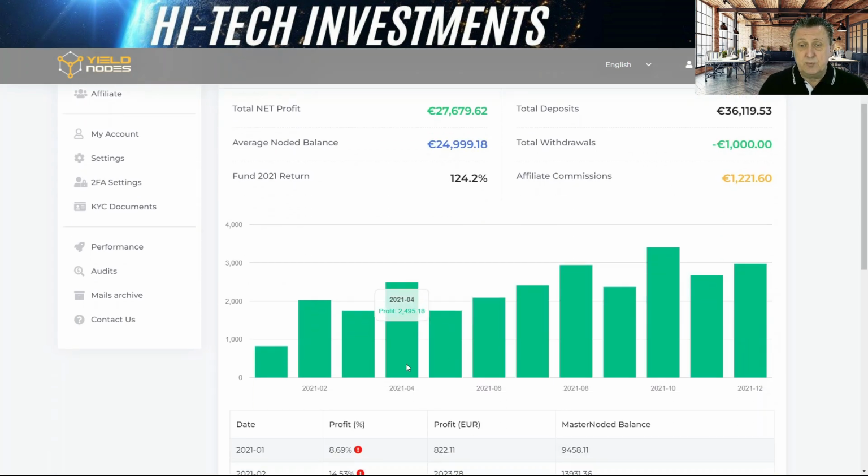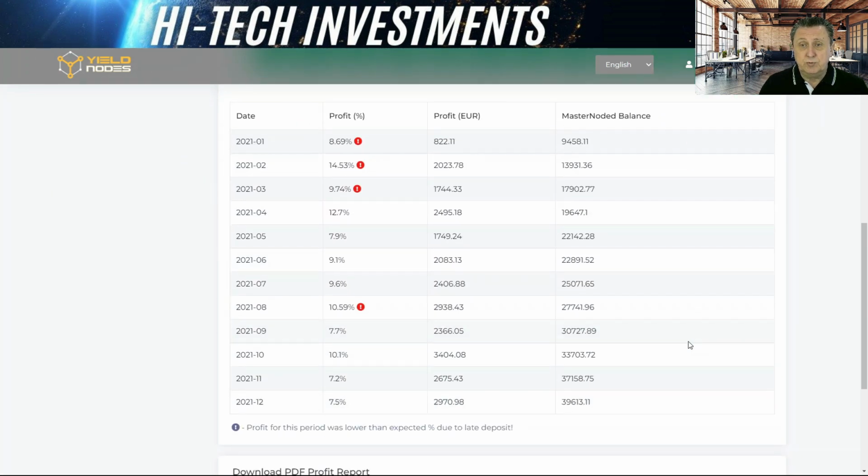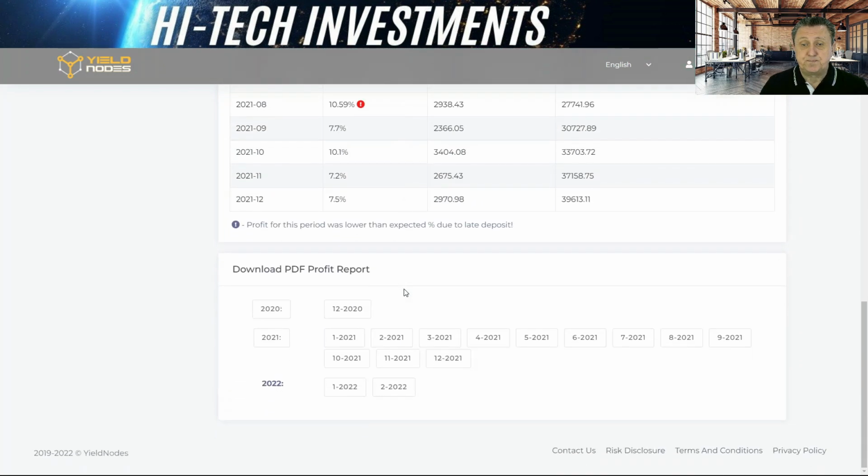So this particular one you will see every single month in here, and below you will have the entire month. So where you have a little red dot means that you either added money into the account during that period of time, which we did for the first couple of months, and that's why the percentage is slightly off. That's just an alert to let you know. Same thing here of when we took money out. Again, there will be a small percentage difference. So that is basically all it shows.